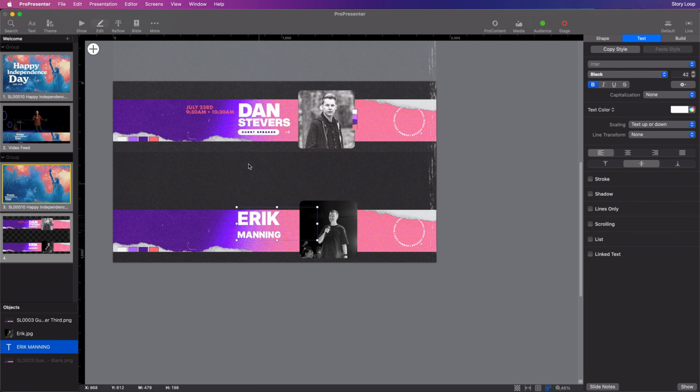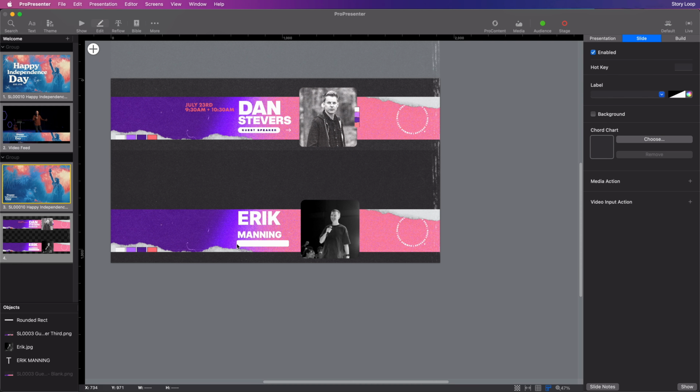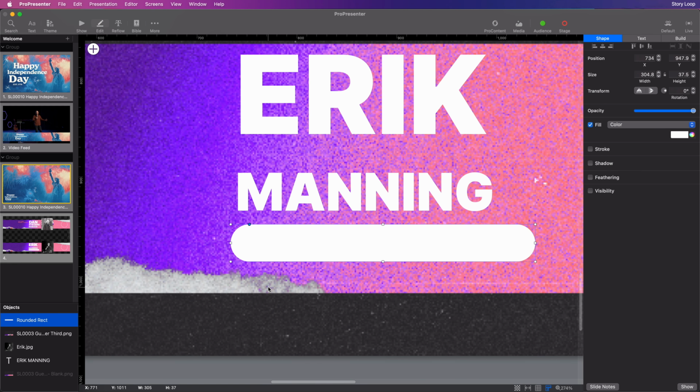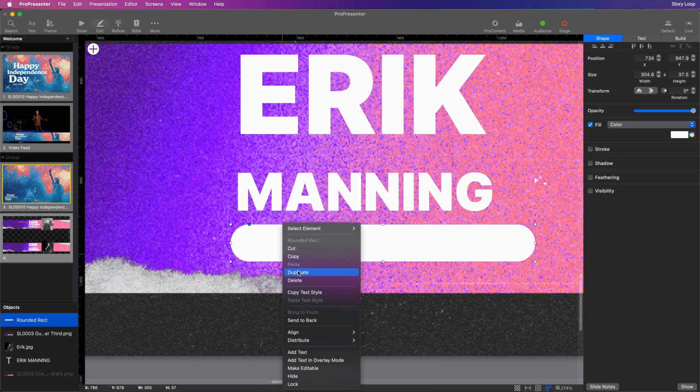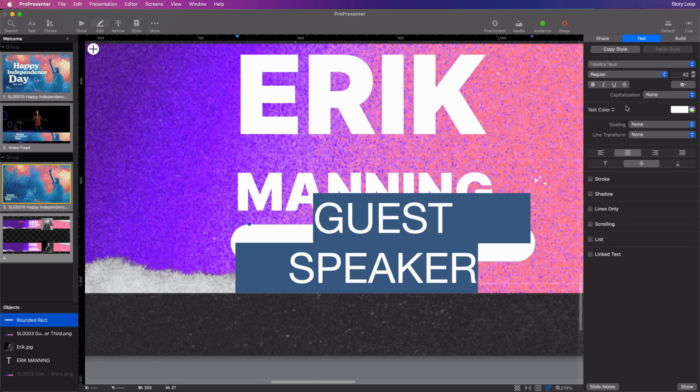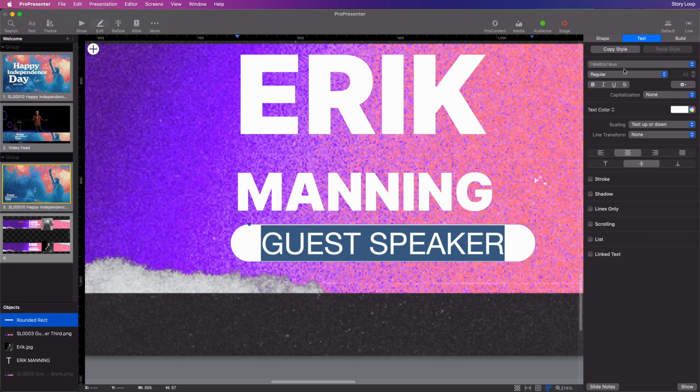I'll create a pill shape by using a rounded rectangle to start and setting it to white, and then adjusting the corners with the blue handle to be as large as they can. Rather than making a new text box on top of this pill, we can just add text directly through the right-click menu and make it play nice by changing the scaling options to move up or down based on the container, the same way as I did for the speaker name.